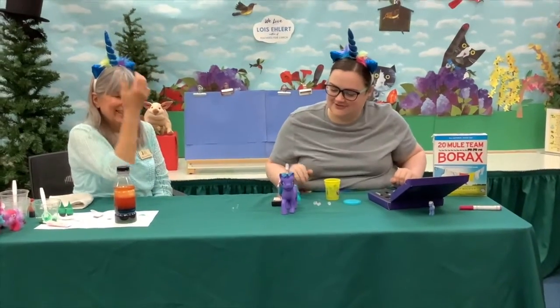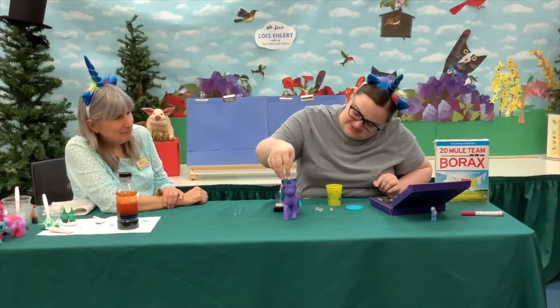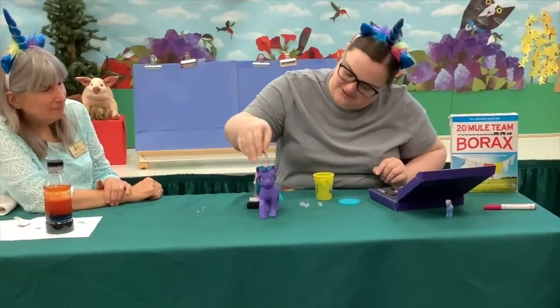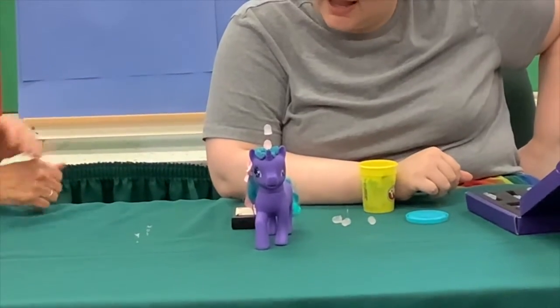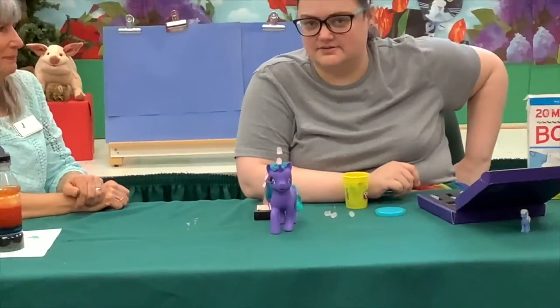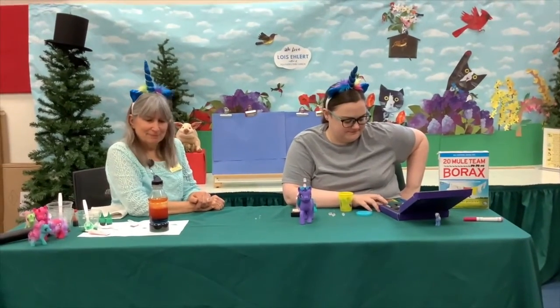So there we go. Our unicorn is glowing. And it faded. Oh, no. It's still there. We're good. The unicorn is glowing. So we've completed our circuit. Yay. Huzzah. I like squishy circuits. They're really fun and they're easy to use. They're great. They also have a motor.